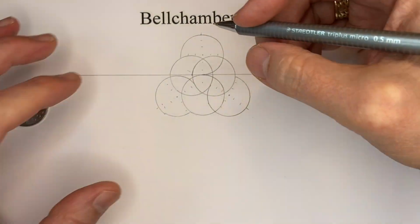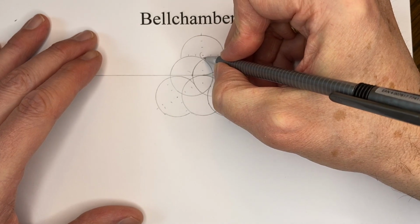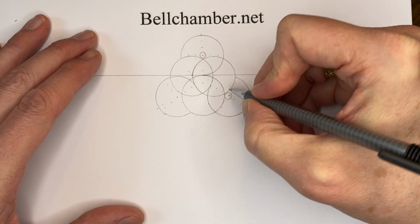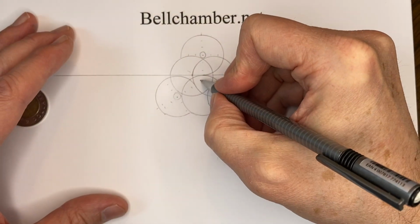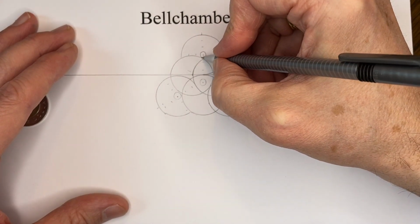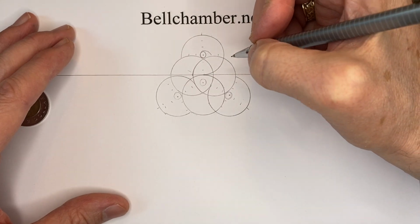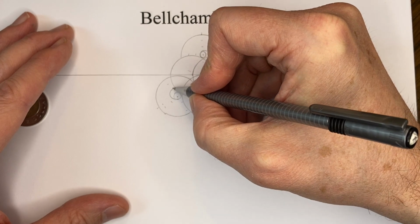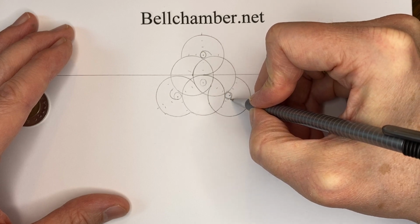So, next is I'm going to draw a circle here, here, and here, and in the center of about the same size, lightly. All right? So I start here, and I come out to a quarter, okay? So I start here, and I come out to a quarter. Start here, I come out to a quarter.